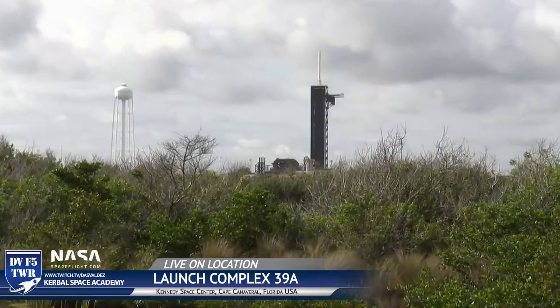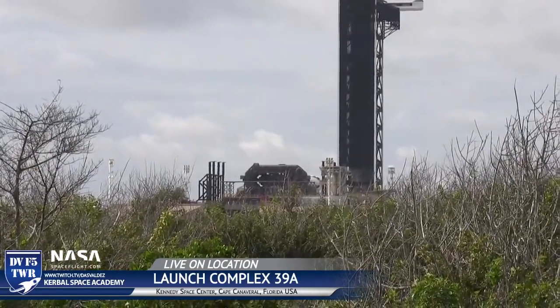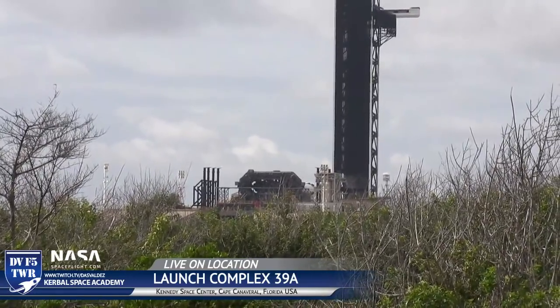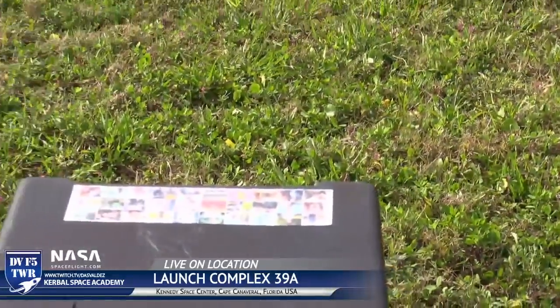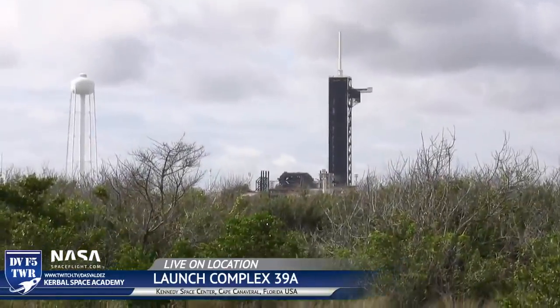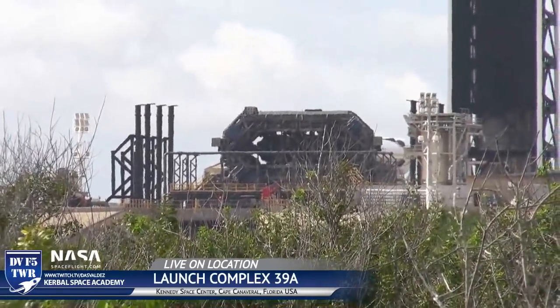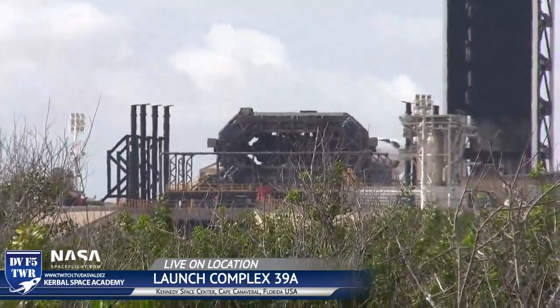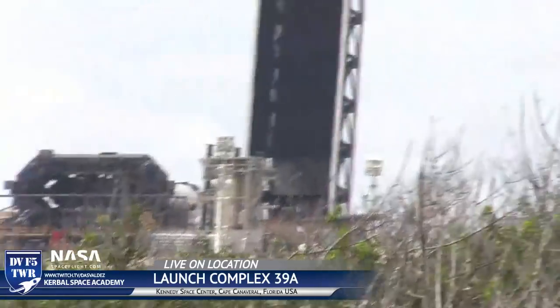When you see those posts on Twitter or Instagram or wherever you see them, that is because of cameras like this. It's not a safe location for humans to be during the launch, but it is a safe location apparently for Trevor's patrons, I guess, over that way. So as we move around, we're going to have different views of the rocket, and like I said, we might get super lucky and we might actually see the rocket go vertical while we're out here today.